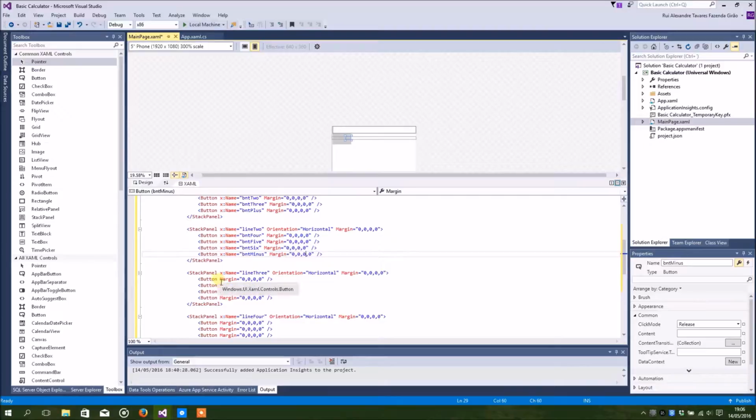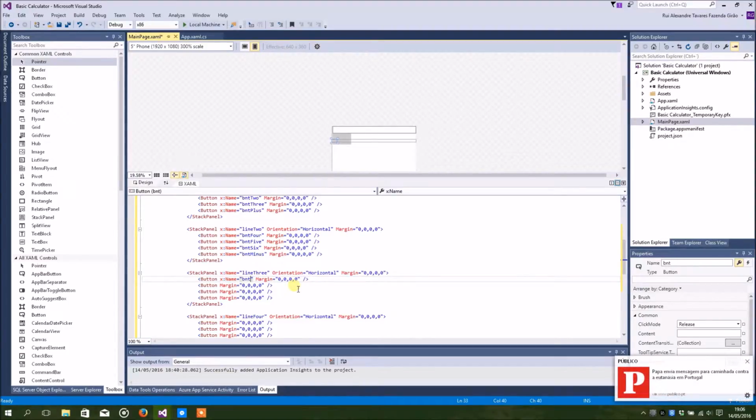The same again. This is a little repetitive because we have a lot of stuff that is very similar, but you need to give names. So it's a little repetitive because of the type of project we are making, but it's needed.